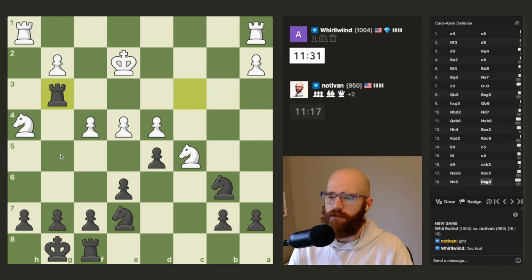Just go take some free stuff. I don't think he has any huge threats after he takes b7, so that's why I'm not too worried about it. If he takes b7, I'll probably end up just taking e4 here. Maybe I should have protected b7, I don't know. I guess we'll find out.